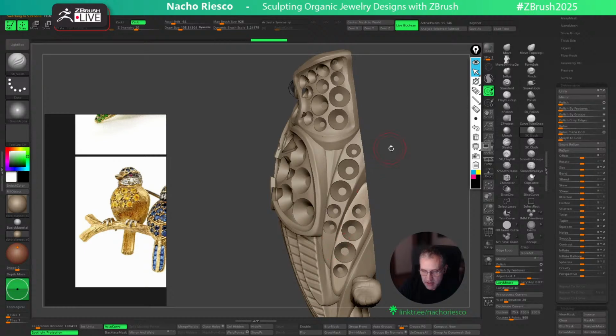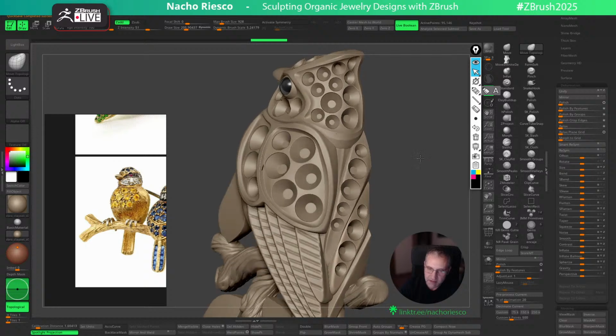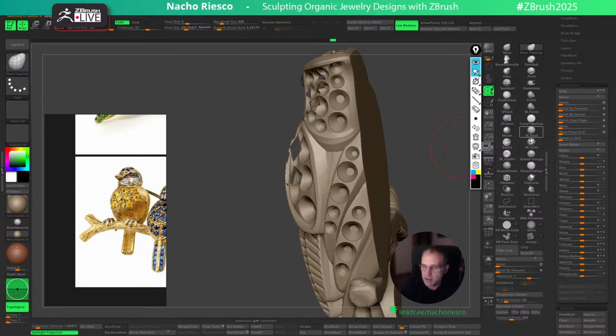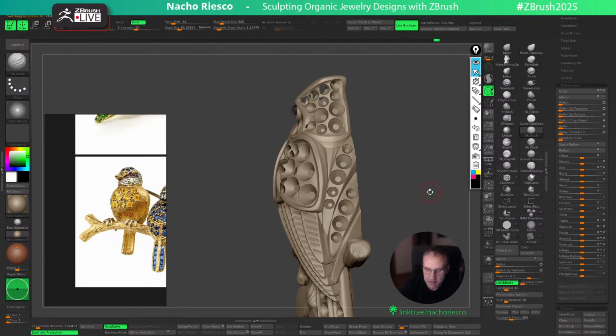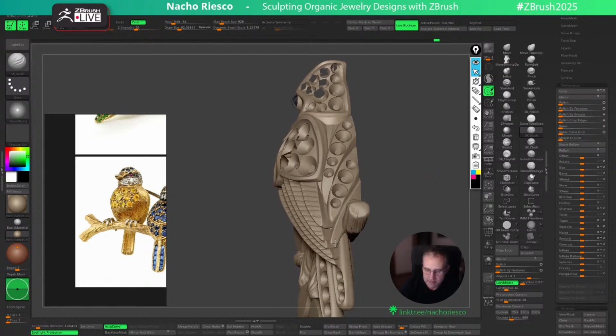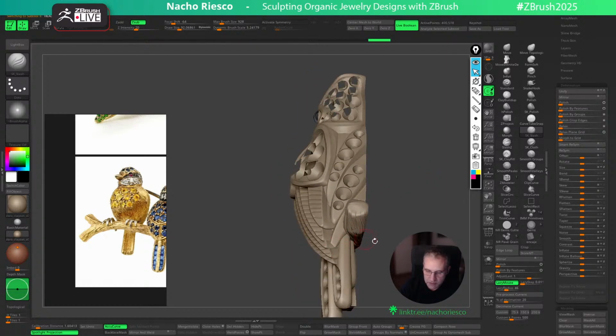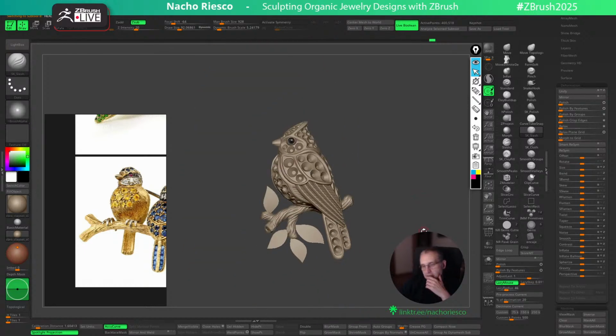So maybe this is a love and hate kind of work, but once you get everything done, it works. But during the sculpting or the designing process, you just start getting crazy when you are working with pavés. But I will try to make it fun for you, or let's try to make it interesting.